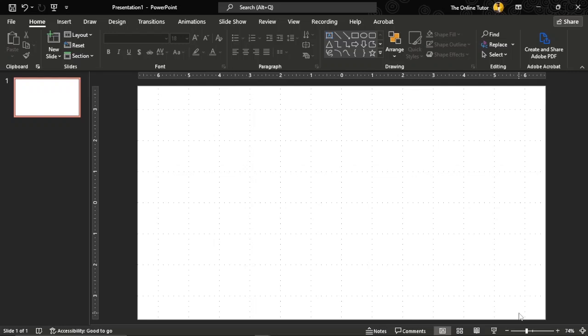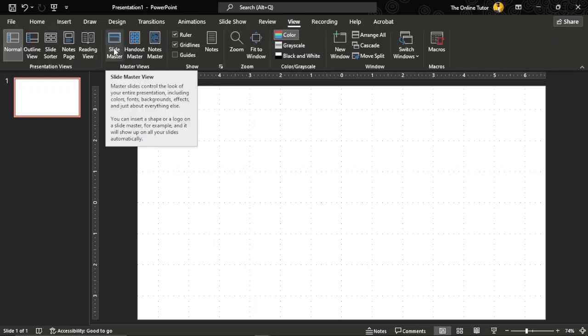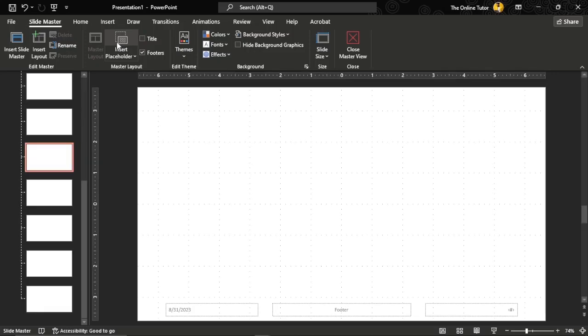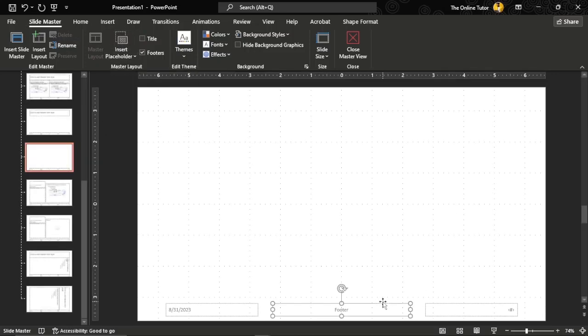I want it to be there automatically once I create a new slide. To do that, you come to your View tab, then you select Slide Master, this one over here. Then you insert your logo over here, depending on where you want your logo to be.